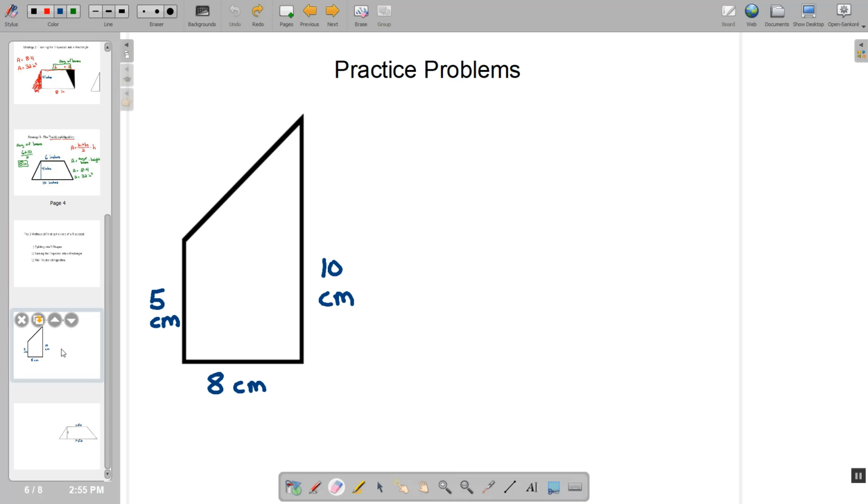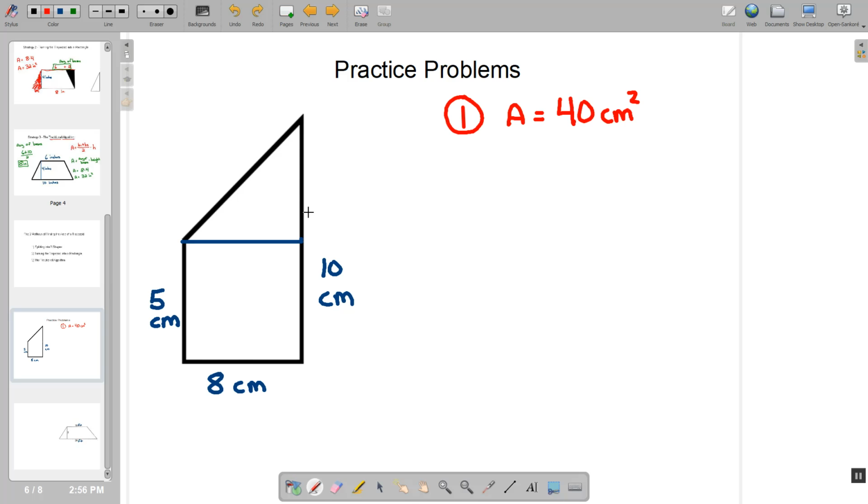So for our first problem, this is actually one of the examples where you only need two shapes. We can break this up into a rectangle and a triangle. Well, the area of the rectangle, so we're going to call this method 1, we'll put it right up here. So the area of the rectangle is going to be 40 square centimeters. And that's because base times height is going to be 40.